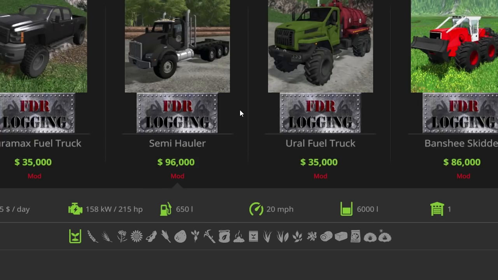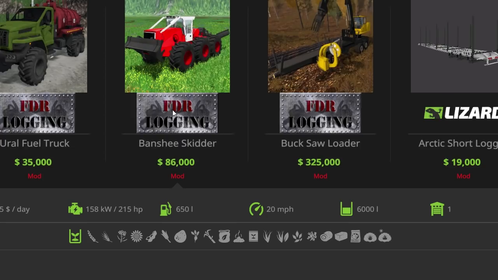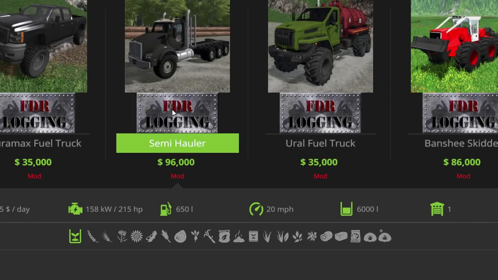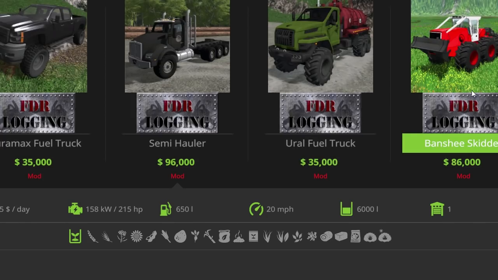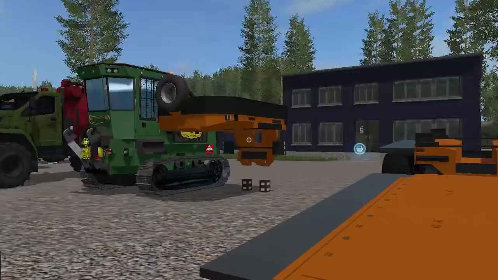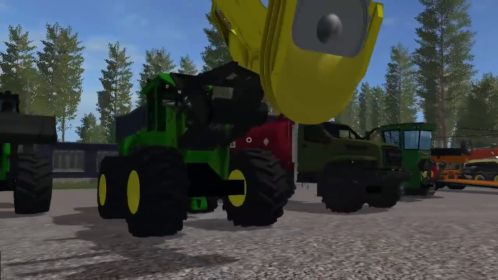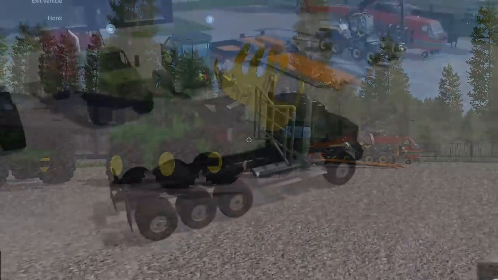We'll need a heck of a lot more Arctic log trailers, auto load trailers. I wonder if we could load those up in the ferry. That would be cool. Here's a Banshee Skidder. That thing is huge. I do not think it could fit on the ferry. Oh my goodness, guys. So we got a lot of stuff bought, and now it's pretty much time to take them over. Let's do it.